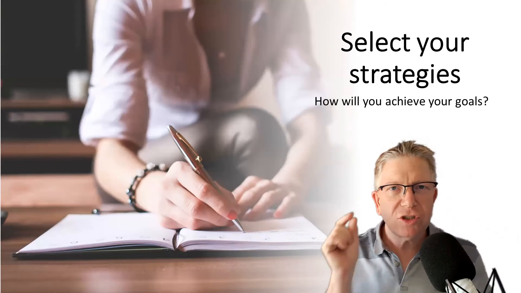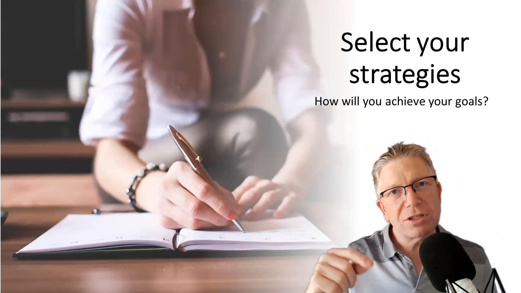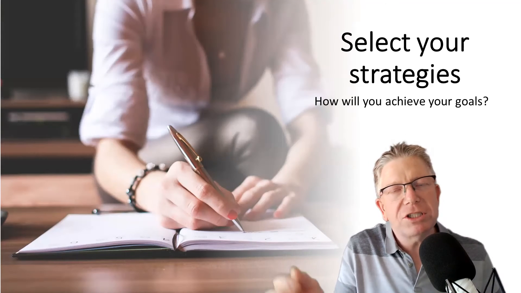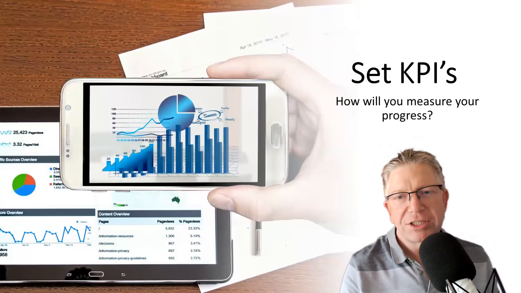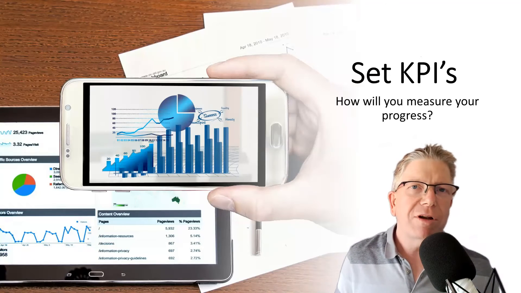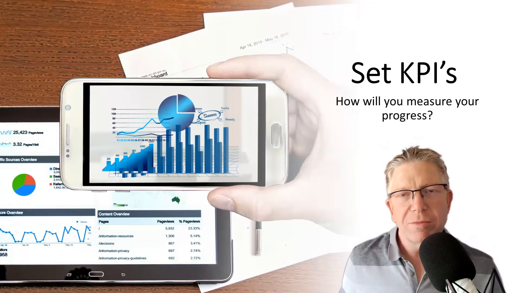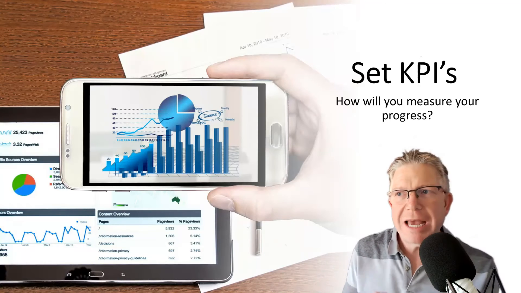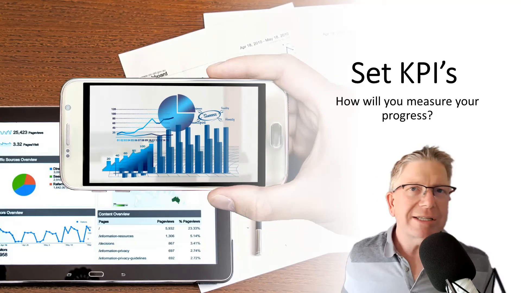You can decide what those strategies are going to be. Once you're clear on the goal, it's much easier to decide how you're going to achieve it. Go through each of the goals and ask: how am I going to achieve that? Write down the strategies — you might have one, you might have ten. Once you've got them written down, you can set KPIs to track and measure your progress over time. For example, Google reviews might be a KPI — if you want more reviews on your Google My Business listing and you have a bricks-and-mortar shop, one KPI might be how many reviews per 100 purchases are you getting, say 10 reviews per 100 purchases.